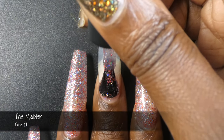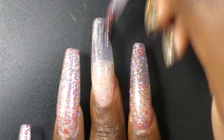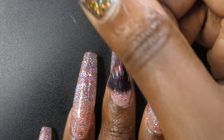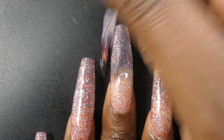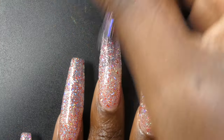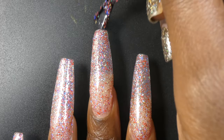Starting with the glitter bombs, first up we have The Maiden. This one is described as a glitter bomb with ruby red and hollow glitters in various sizes, priced at $11. I'm super excited that Bee's Knees is having some glitter bombs — I don't own a single polish by this brand that is just packed with glitters. It had a great formula and did not feel thick at all despite having so much glitter. It is a bit more on the sheer side, so you will have some visible nail line. Sponging it on is a good option, and the glitters spread out evenly and easily on their own.